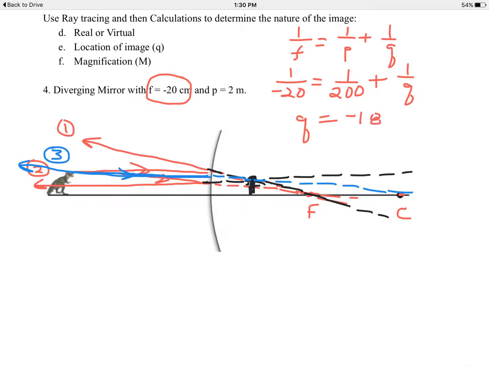...negative 18 centimeters. Once again, even if you don't have the diagram, that value right there that I'm circling gives you all the clues—or most of the clues—for the answers. I don't like what they have up here; this should say A, B, and C. Doesn't really matter, but there's three characteristics of the image that we want to describe every time we do a problem like this. A: whether it's real or virtual. Well, based on the calculations, we know it's virtual because of the negative 18. That's virtual. Based on the diagram, we see that's because the image is formed by light rays that only virtually intersect. They're not actually intersecting back there behind the mirror, and the image would be upright.